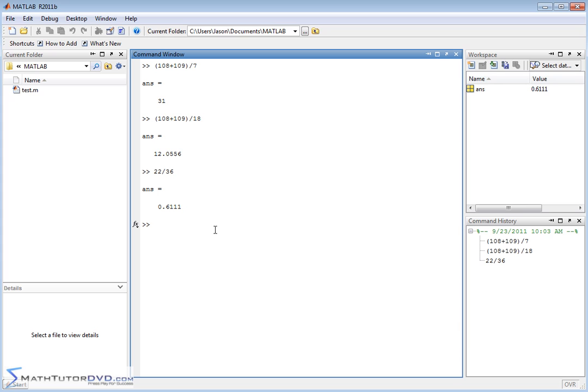And that's actually fine for most cases, because most of the time when you're using MATLAB, you're doing a simulation or you're crunching numbers and you're really just trying to converge on a numeric solution. When we get a decimal like this, it's called a numeric solution. So that's the strength of MATLAB.